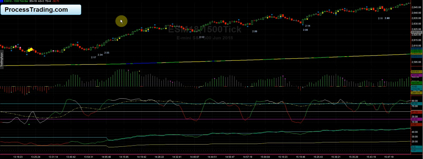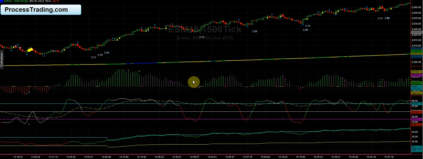Okay, I'd like to show you an indicator today that is much better than volume in determining the strength of a price movement. This indicator is called Intergy. It stands for internal energy, and you can find it at processtrading.com. It's part of the processtrading.com Right Edge trading system. And that is precisely what it is.